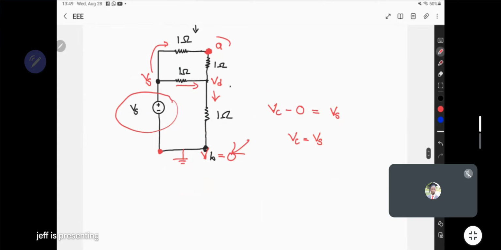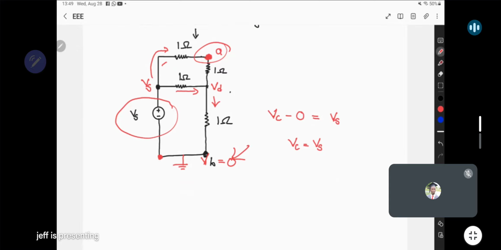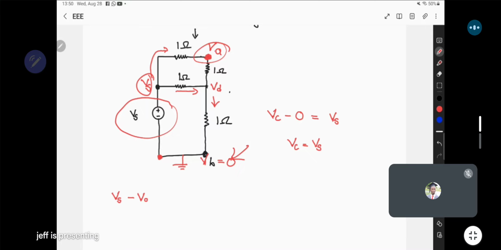So for this node, the node labeled A, what is happening there? You're going to have current entering through this 1 ohm resistor. To get that current, I can assign them I1, I2 and so on, but we can just quickly jump to express currents in terms of voltage and resistance. The voltage being fed to the 1 ohm is Vs. The voltage leaving the 1 ohm resistor is the voltage at this node A, so minus Va, over the resistance there, which is just 1. This is an expression for the current passing through that 1 ohm.